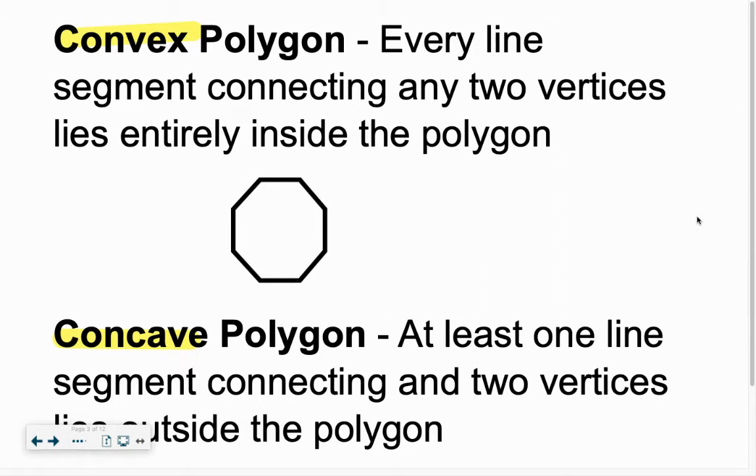So if I draw a polygon, this one happens to be an octagon. If I were to connect any of the 2 vertices, this one and that one, notice that line lies completely, entirely on the inside. If I connected 2 different ones, if I connected these 2, completely on the inside, even though these vertices are already connected, that's why we're going to kind of skip those. I connect those ones inside, that's inside. Every time we look at it, all the ones you connect, the line always lies on the inside.